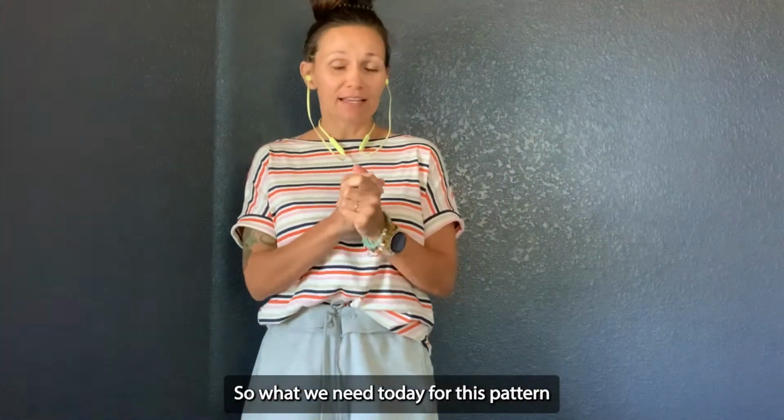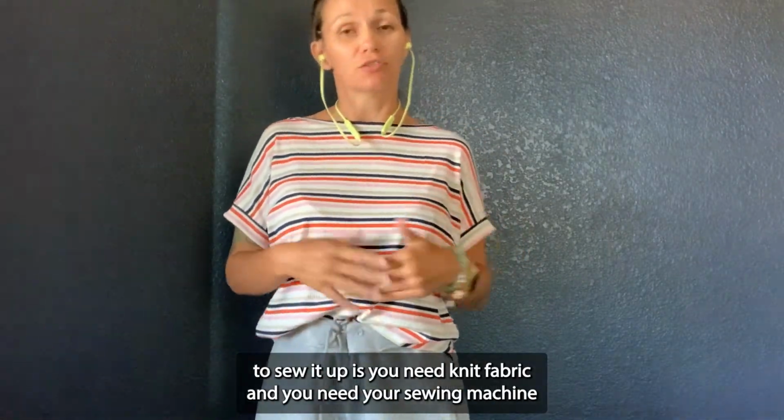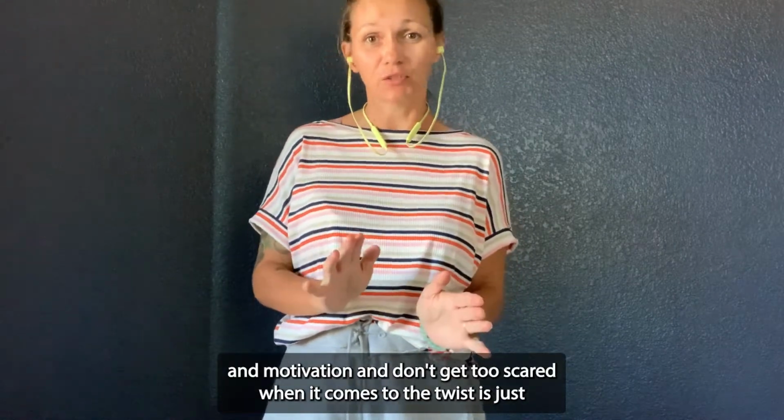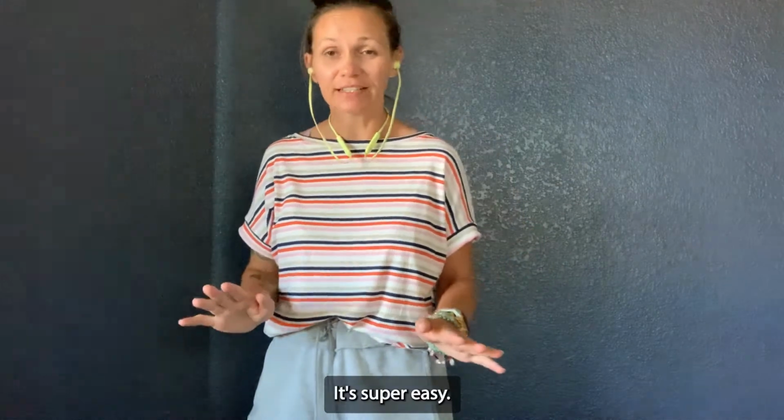So, what we need today for this pattern to sew it up is you need knit fabric, and you need your sewing machine, and motivation. And don't get too scared when it comes to the twist. It's just one turn. That's it. It's super easy. It looks messy.